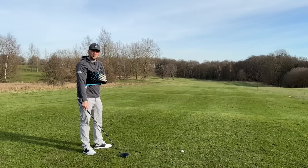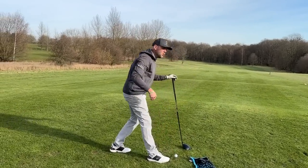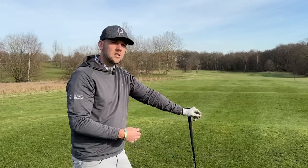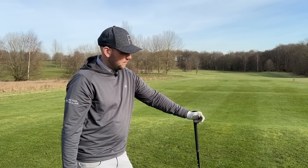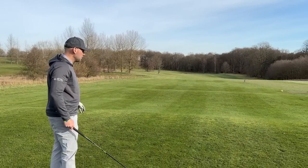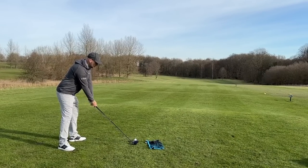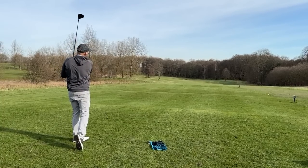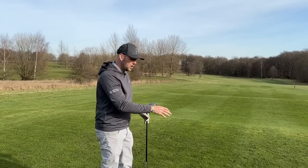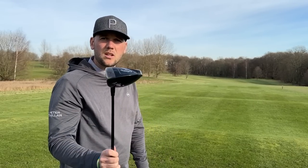Once we've done this and started to build some speed up, we can take the towel out. When we're trying to learn something, lots of repetition — just making the movement — and then maybe hit one or two golf balls. Don't put it straight into the golf ball; don't try and hit 10 shots straight away and say the drill doesn't work. Once you've got a feel, bring it onto your driver. Start to feel that shorter position — that has launched straight down the middle, a much more solid strike. Start by doing it with a wedge, because this can also help you chip, and from there build up to hitting longer drives.